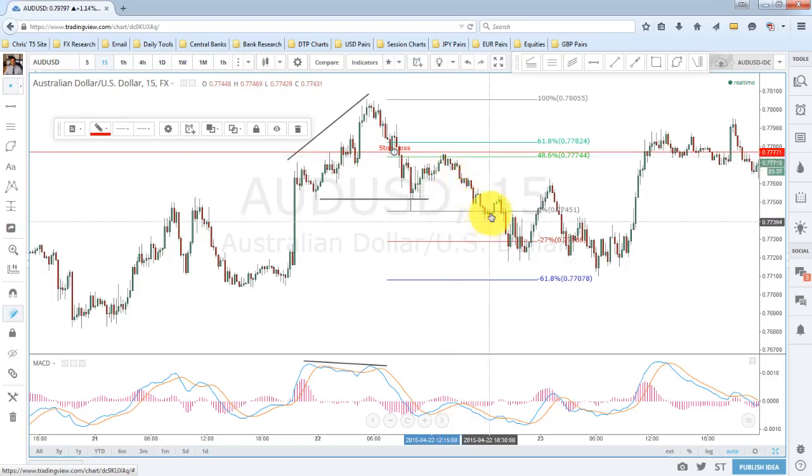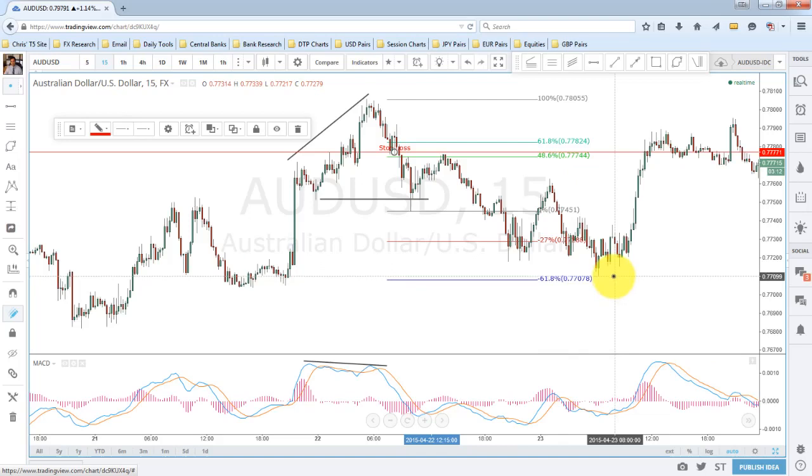Okay, and in this case, you can see the market didn't pull back very far. This is normal to see price react around this level, so don't panic. It's normal to see price react around support. We get a little bit of a pullback, and then we continue down to the 127. Now in this case, you can see the price rallied a bit again, and then came down close to that 162% target.